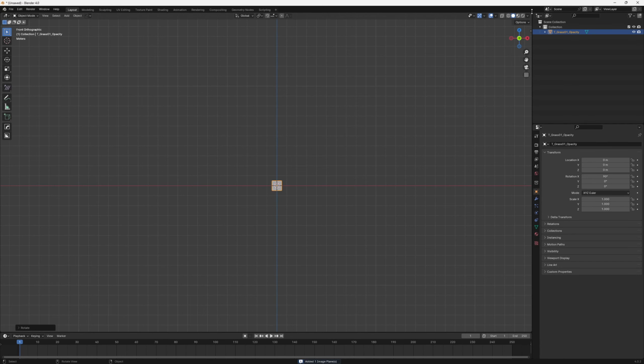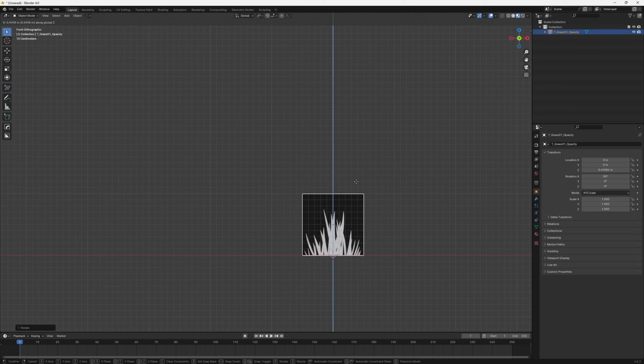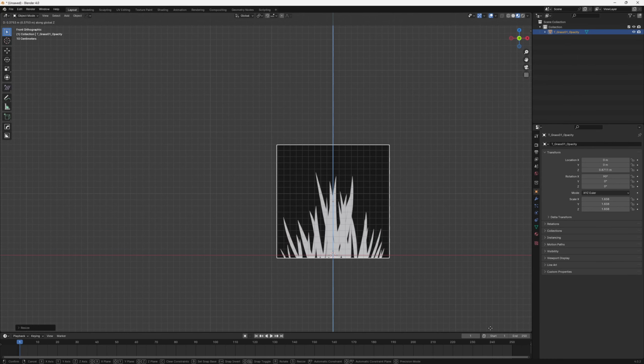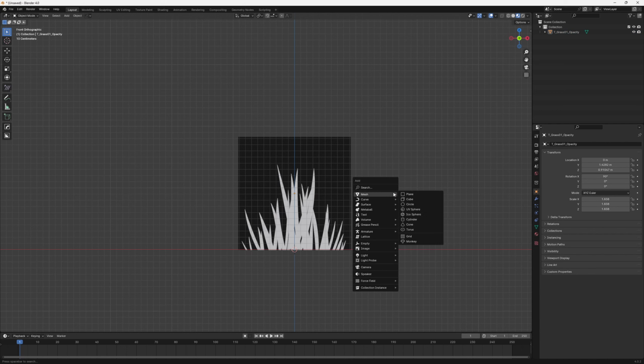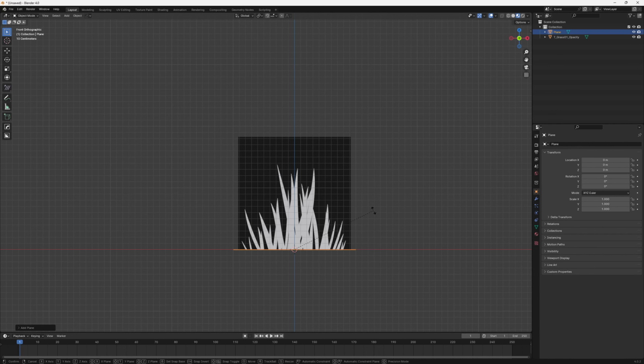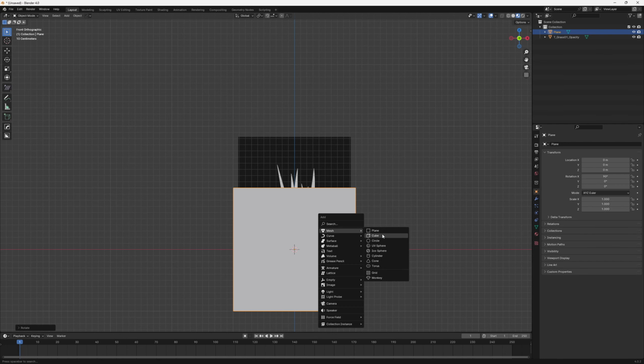I'd love to provide this to you, but honestly, I want to give you a way to be able to make this yourself without having to spend too long messing with tile samplers in Designer. So what we'll do is actually use Blender as a substitute. We can bring this plane towards us by pressing Shift A and adding that plane.